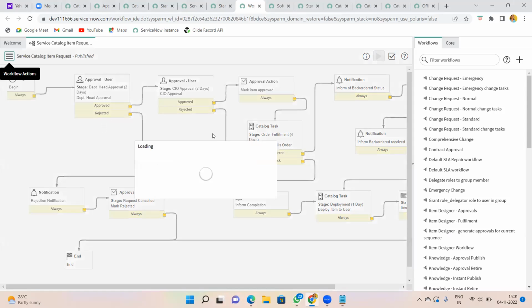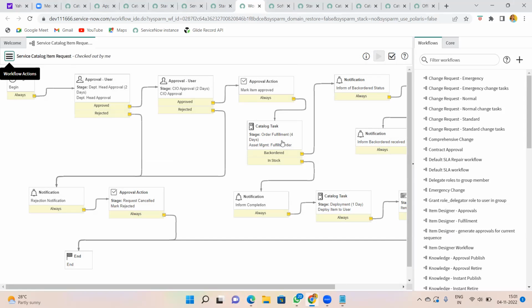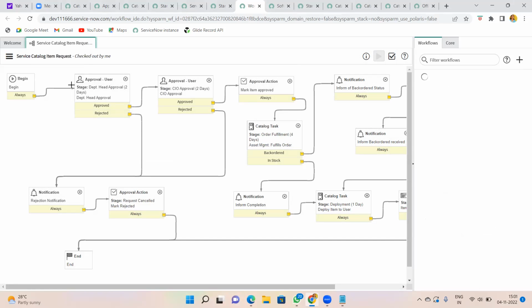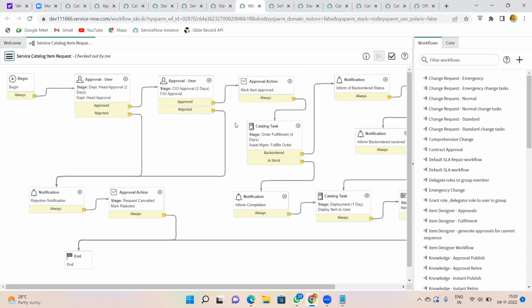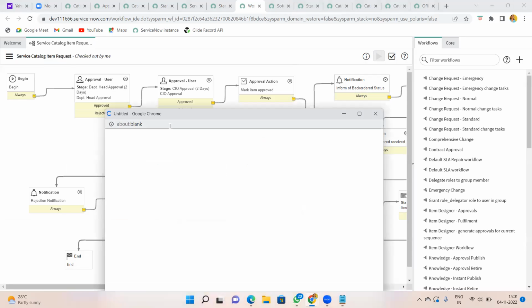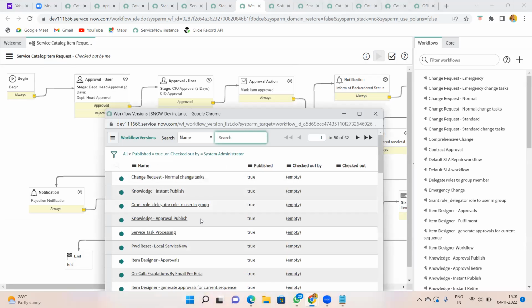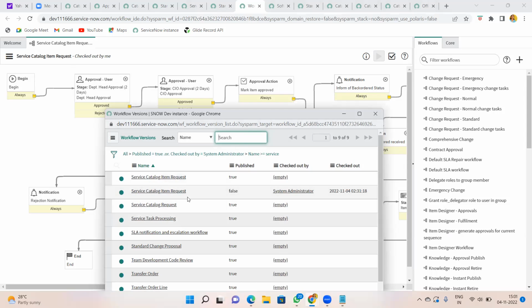I want to make some changes in this, so I'll be checking out the workflow. When I open this one, I'll go to this particular table, or otherwise just type in this name. This service catalog item request is checked out by system administrator, and the time is this one.